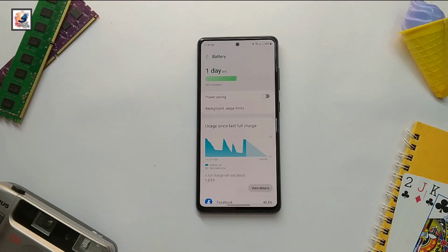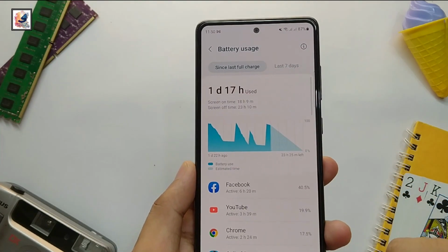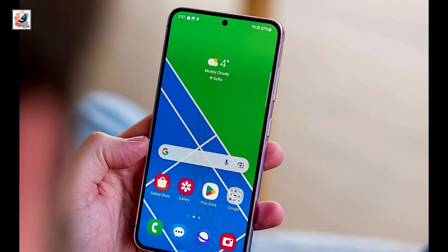The phone is powered by a 4370 mAh battery with 25W fast charging. Samsung Galaxy S23 FE will be launched in the market at the end of September or in November.